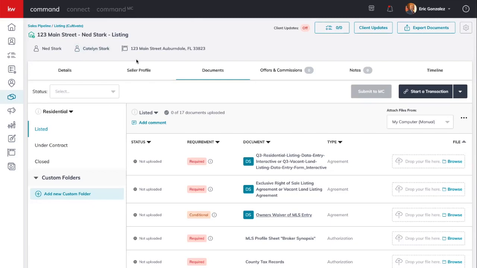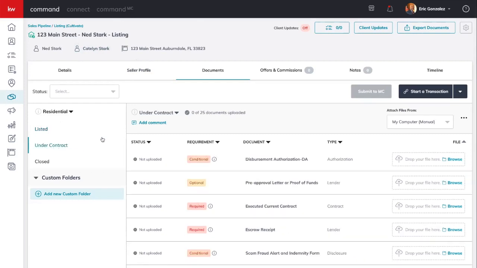Since we're talking about side, and this part can get a little confusing, the other thing to mention here: let's say you're working with this client, you've gathered all your paperwork and you're under contract, and that contract falls through. You don't have to create a new opportunity for Ned or Kathleen Stark. You simply are going to go under the under contract folder and click under contract, and you can create multiple versions of the under contract folder per contract that you've received.